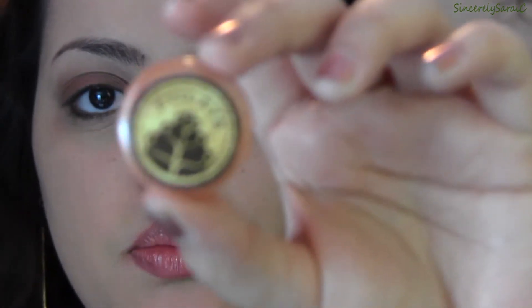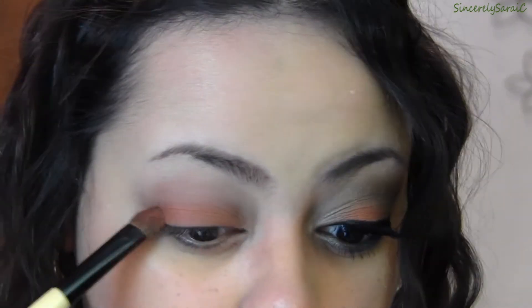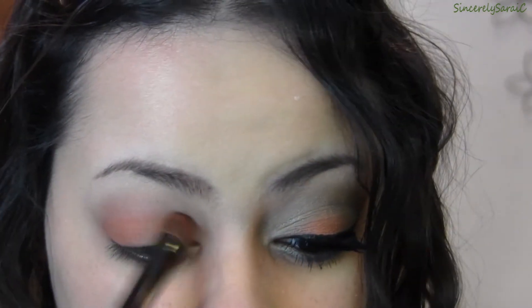Next I'm going to take Evil Eye, which is a bright true red-orange, and apply it on top of my lid area. I like it on top of Lock Barrier because it mutes the color a bit — it's not as intense. This color may look intimidating at first but you can definitely sheer it out. On top of Lock Barrier it almost looks more of a terracotta shade, which I think is just beautiful. Evil Eye is based off of Sauron from Lord of the Rings.